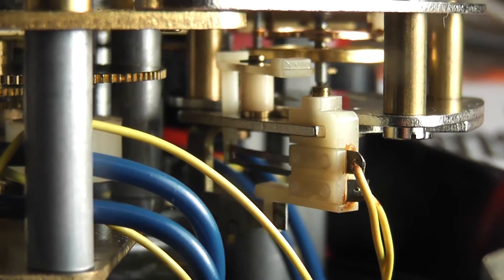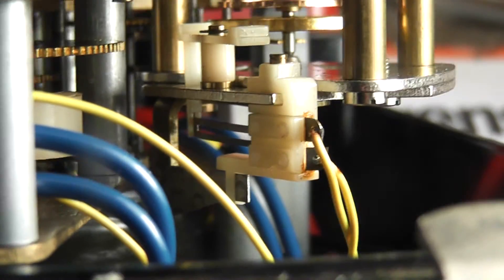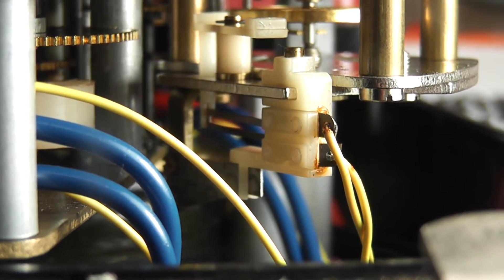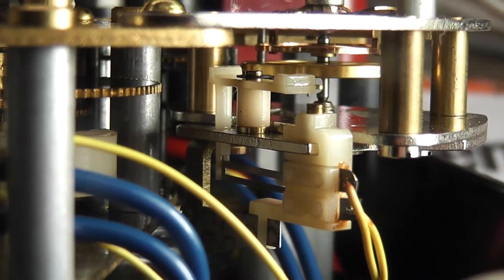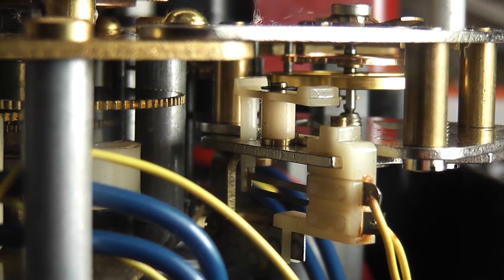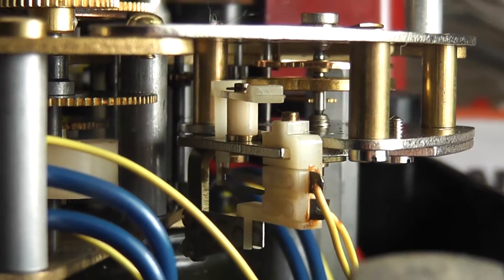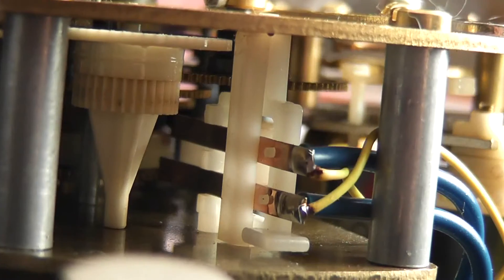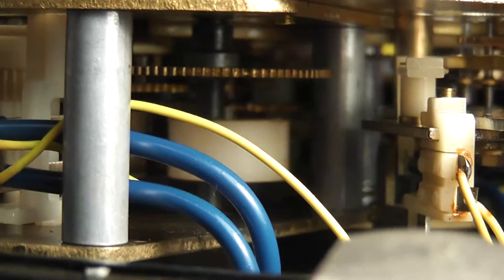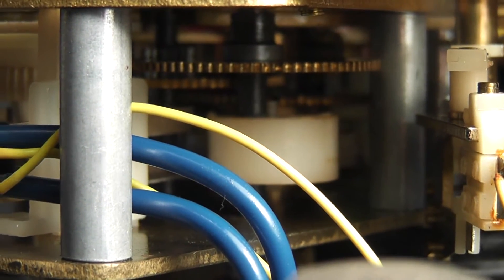It appears to have a type of thermal release: when the synchronous motor stops, the escapement is released by means of a bi-metallic strip returning to its normal position. This self-test is done every 12 hours via an eccentric on the 12-hour spindle which shorts out the thermal strip for the release. The white eccentric part releases the mechanism while the clock is in normal running operation.